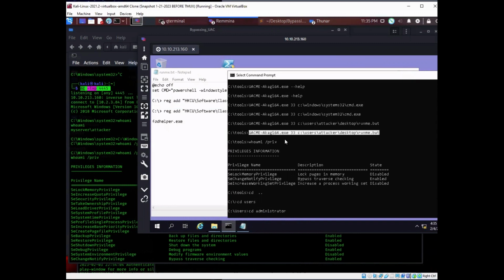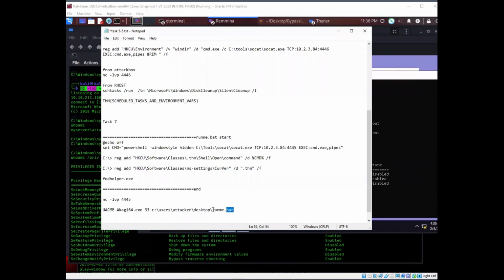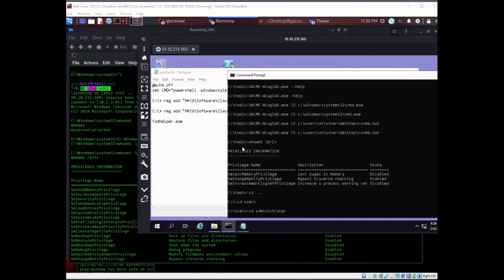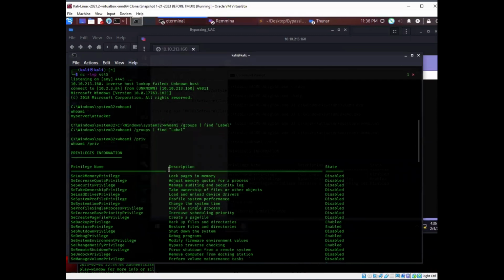I might actually transfer it over to my computer before I end this. And here it is. So this will run the bat file. And once it runs the bat file, it connects back to your reverse shell.